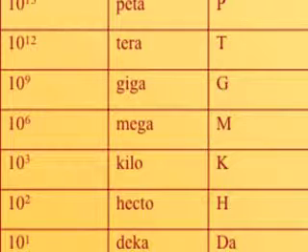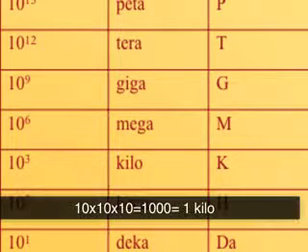So a kilo, which has the symbol K, if you look on the left side about third from the bottom, you see the kilogram. So that's 1,000 times a gram. So 1,000 can be written in scientific notation as 10 to the 3rd power. What that means is 10 with 3 zeros after it, or a 1 with 3 zeros, right? 10 times 10 times 10, that's what 10 to the 3rd means.